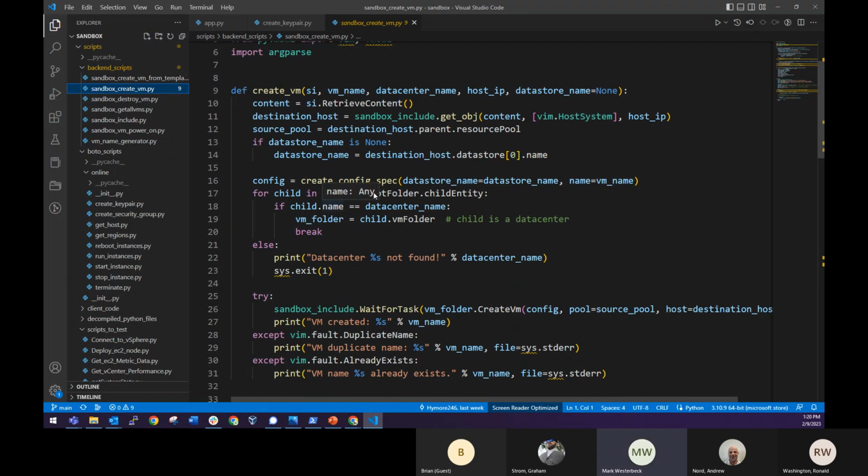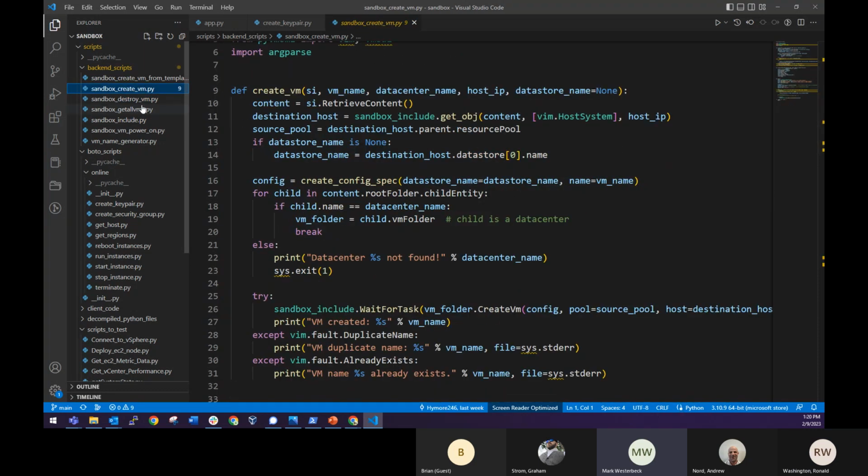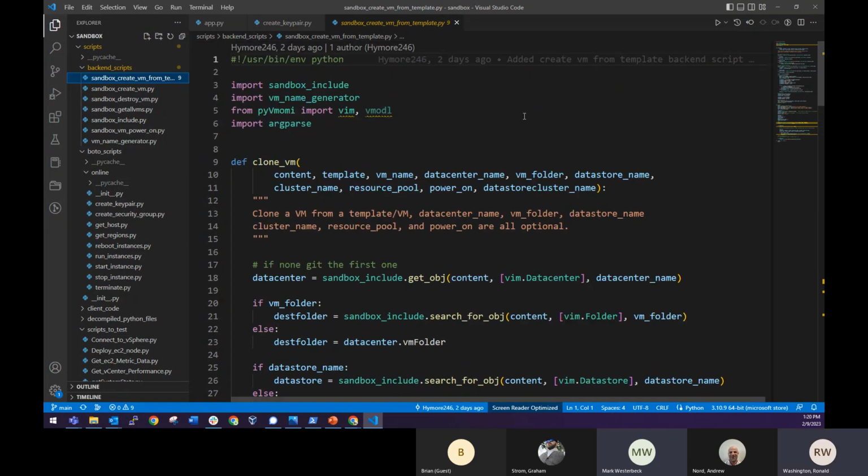I think it actually has to walk through the data center and find the VM it's cloning from. Yeah. The specific template. And that's the problem. It's not as easy as just saying use this imported template. It actually has to walk through your data store and find the source template. And I think that's why it's taking a little bit longer. And it has VM folder and data cluster in there, since it needs to work its way down through the structure. So can I run this right now? This one's untested. I haven't had a chance to test this.